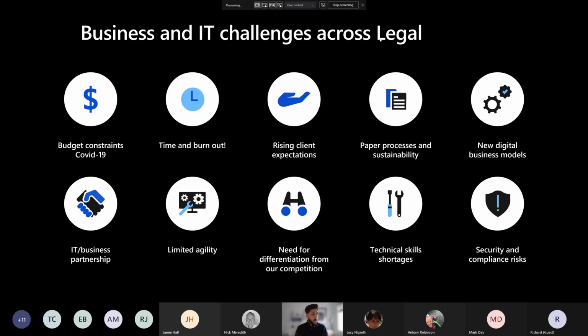For example, if we just pick up on the idea of rising client expectations, they've always been high, but typically that experience that you offer to your clients is probably going to be a way that a lot of firms are looking to differentiate from competition, given that services and fees are quite standard across the board. So being able to remain agile, continue to appear innovative, forward-thinking, and simple to deal with, always trying to catch up with those expanding and rising client expectations. There's a real need to deliver against that.